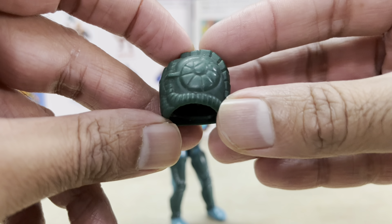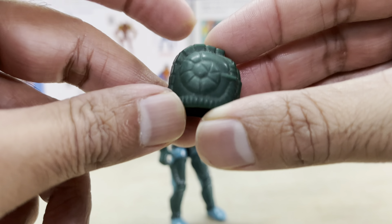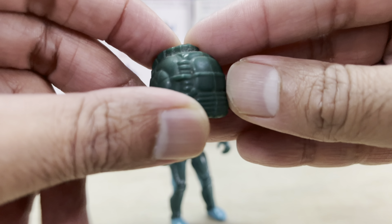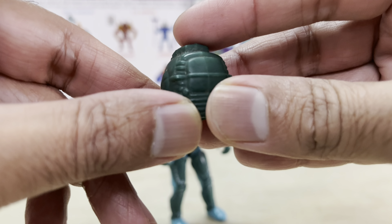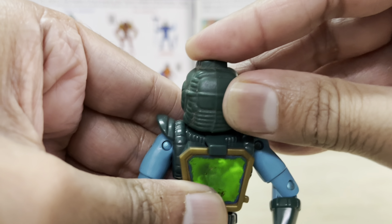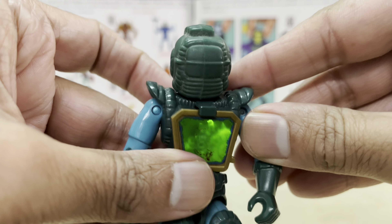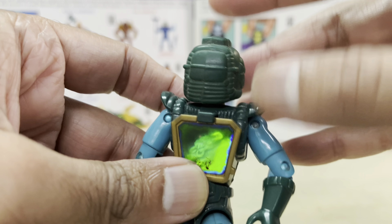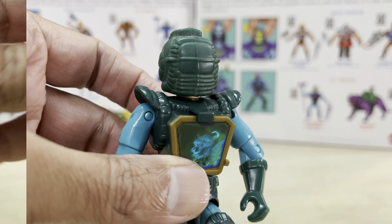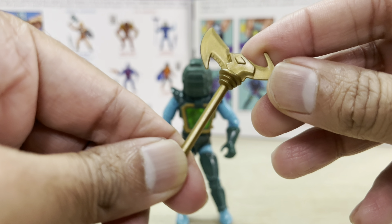Now it's time to get into the accessories. Starting off with the combat helmet — this thing looks fantastic, it's got a lot of great detail. In fact, the detail of the mollusk creature chosen as his symbol is worked into the entire shape and contours of the helmet. One thing that's got me a bit curious is that the front visor is sealed up — so how does he see out of this thing? He looks imposing with the helmet on, but maybe he just uses magic!